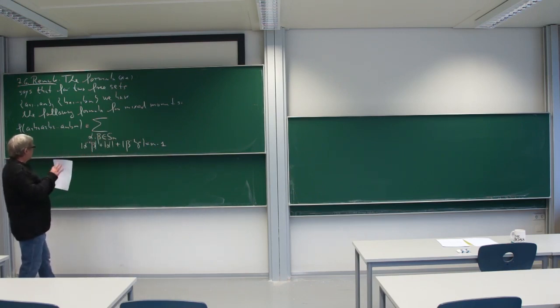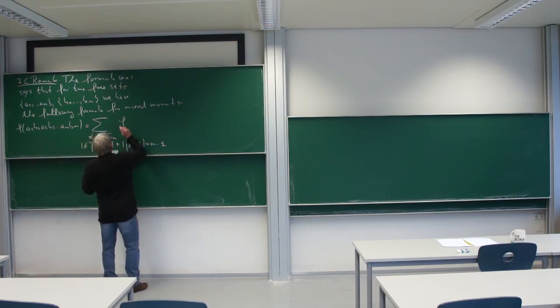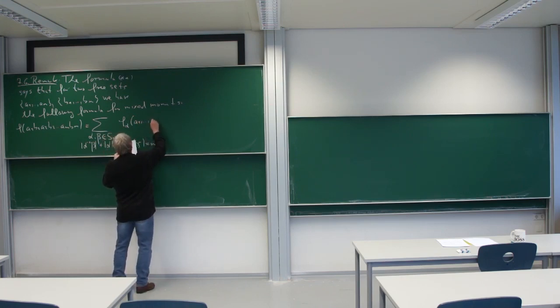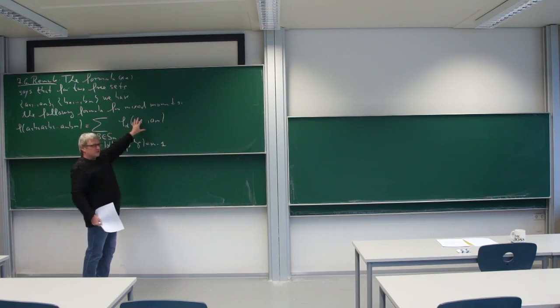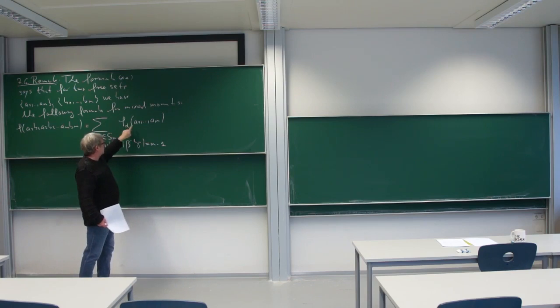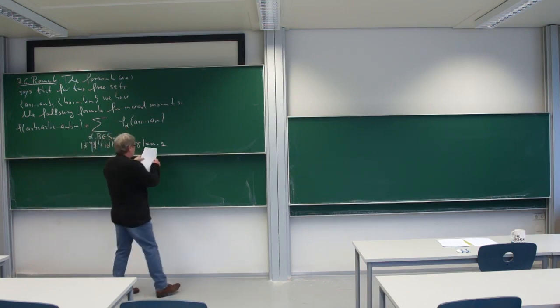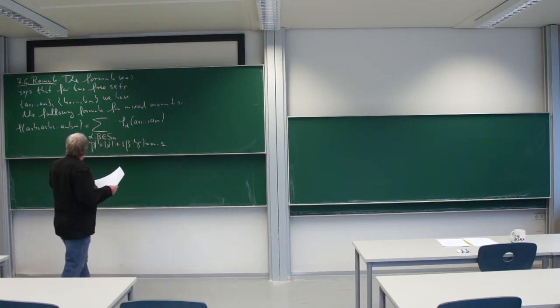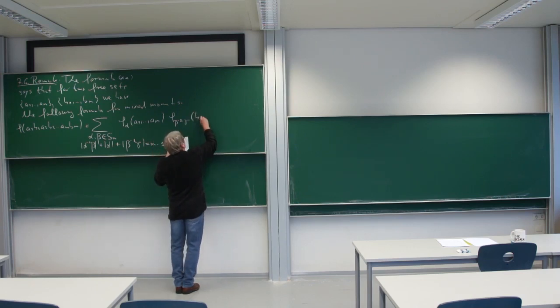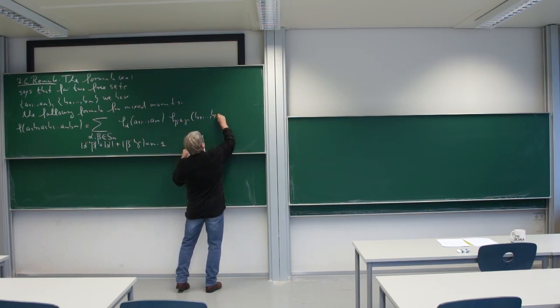Okay, so we consider such pairs alpha, beta, and then they make a contribution. We have a contribution of the moments of the A's, and they go with alpha. So I have phi alpha of A1, and so on, up to AM. This is a product of the moments of the A's, and which product? The product according to the cycle decomposition of alpha. For each cycle of alpha, I have a moment where I multiply the A's which correspond to the indices appearing in the cycle. And then I also get a contribution of the B's, and there I have the moments where I take this permutation beta to the minus 1 and gamma, phi of B1, and so on, up to BM.